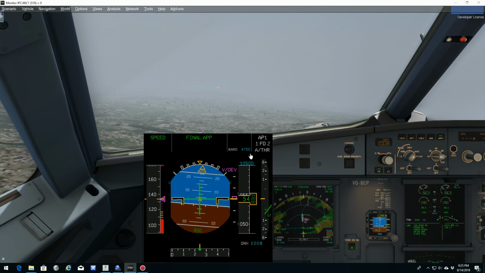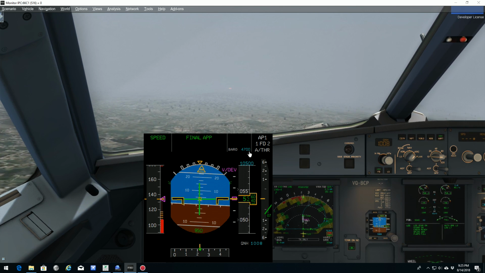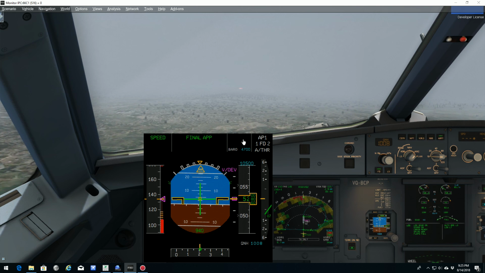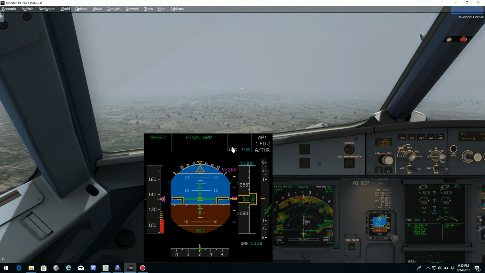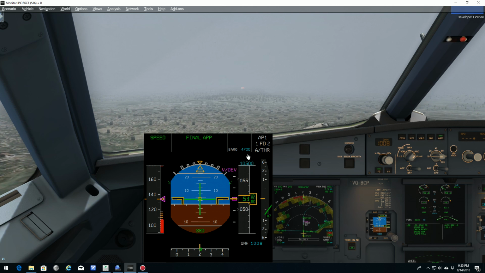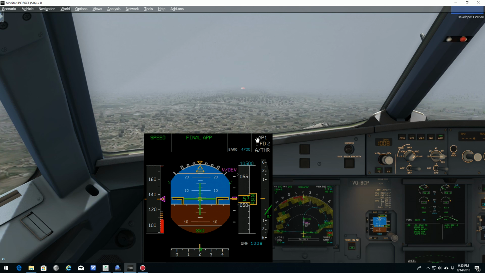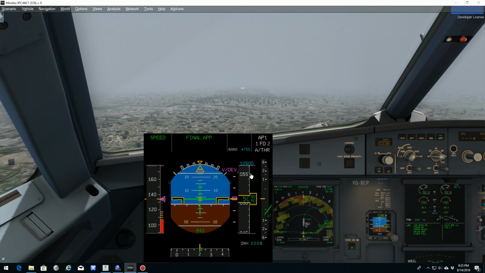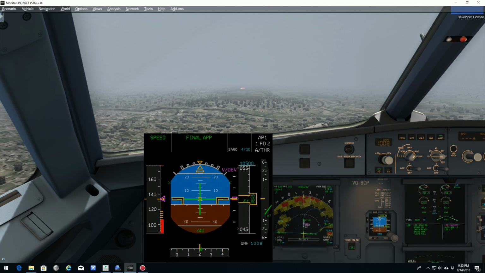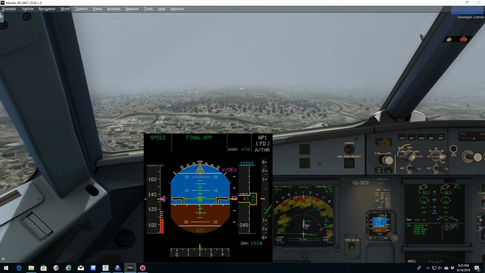So normally at 4660, autopilot should automatically disconnect. This is Airbus, and I will be happily surprised if this is modeled in the Aerosoft. Let's see if this is the case. Let's give it a chance. It's not a big deal if it doesn't do that, but I will be very surprised because this is really extreme in the modeling. So let's have a look. Coming down now 5,000 feet. And the runway now is clearly in sight. The PAPI is good. We have 2 and 2. We have the approach light in sight.